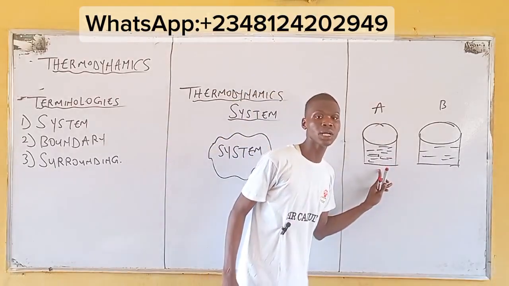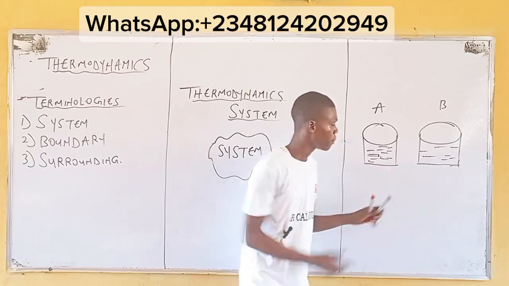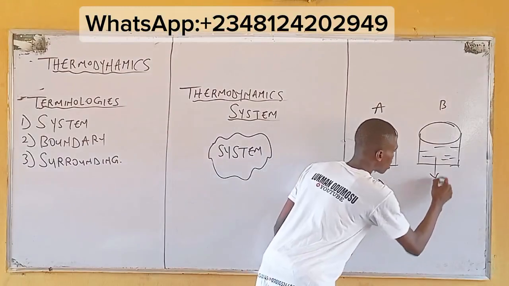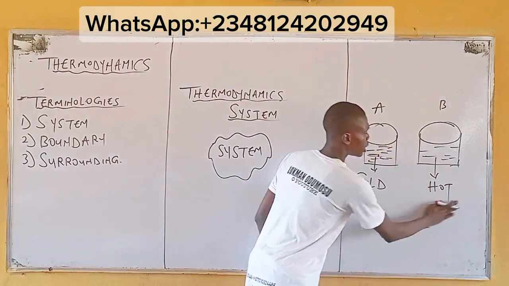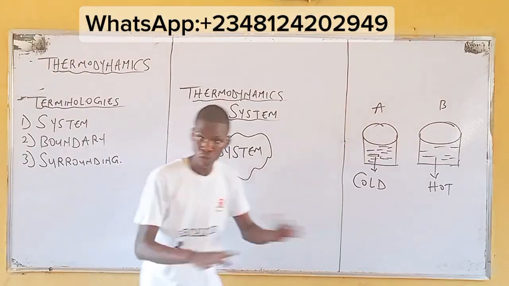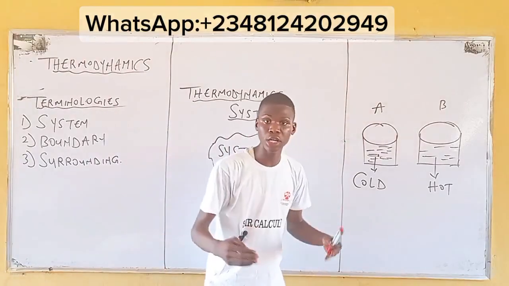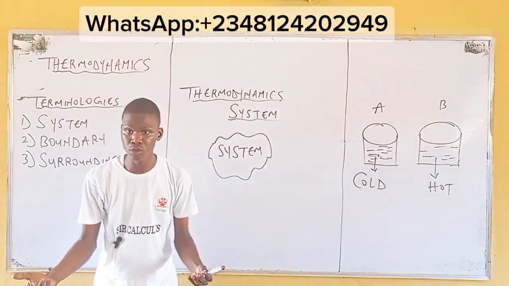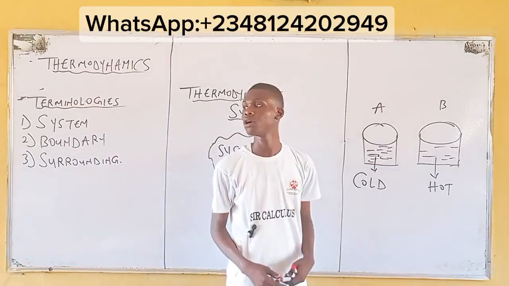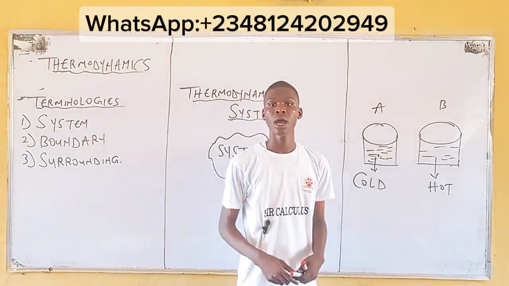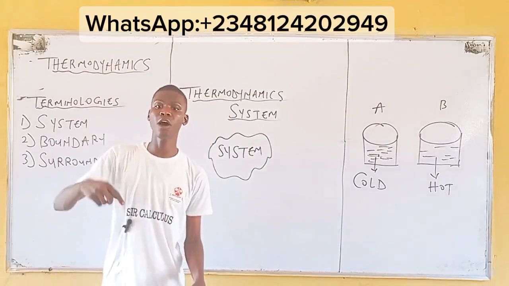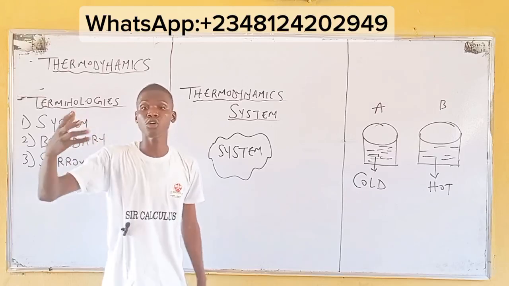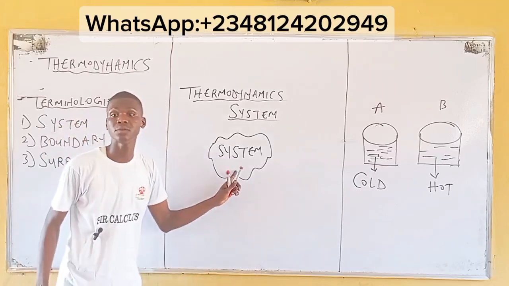For this A, your water might be cold or hot, right? Let's say this one is cold, while this one is what? Hot. And initially, you don't know if it is cold or hot, right? How do you come to the conclusion that the water inside your tea is cold or hot? You have investigated the behavior. Meaning by the time you investigated the behavior of the water inside the tea, you know if it is cold or hot. So that's what a thermodynamic system is just saying.